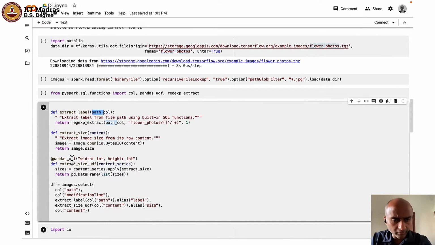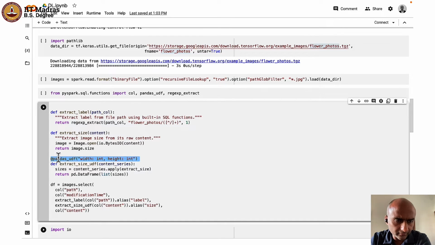So I've also created a pandas UDF here as an example, which extracts the dimensions of the particular image, but using a pandas execution. So the way I trigger the pandas execution is by using a decorator.